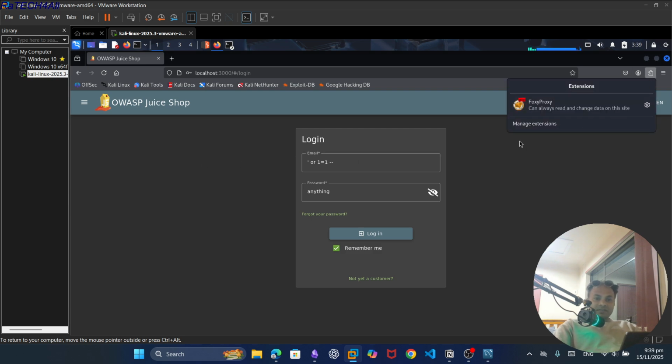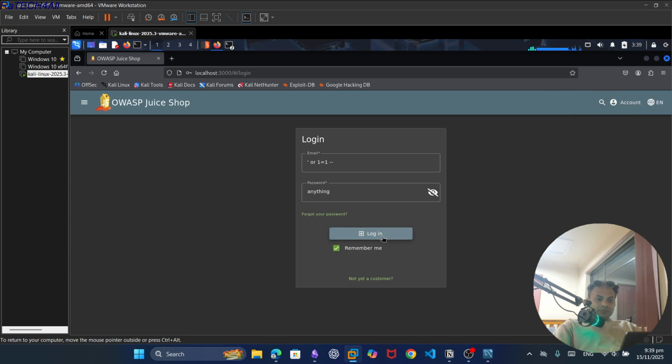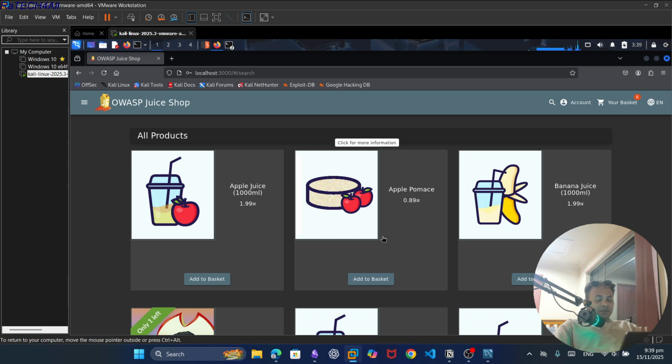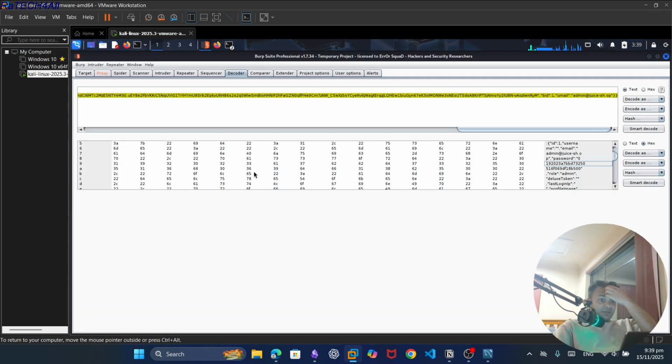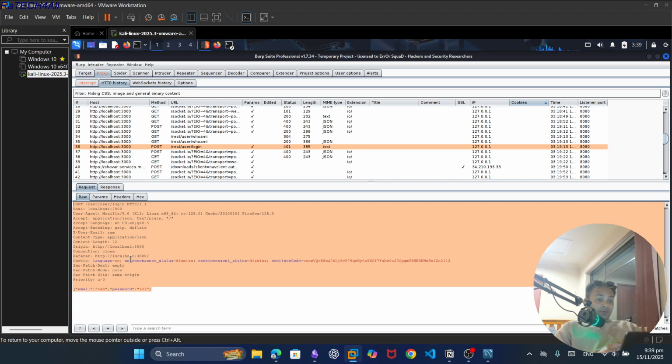Because our proxy is capturing, let's not capture for a while. Give it a go. Yeah, this is also a way of bypassing. We have different ways, but this one goes from basic to everything. We went stepwise. The same thing we did from finding the columns, and then finding all the fields, and then we got the authentication, and then by decoding that one, we got logged in.